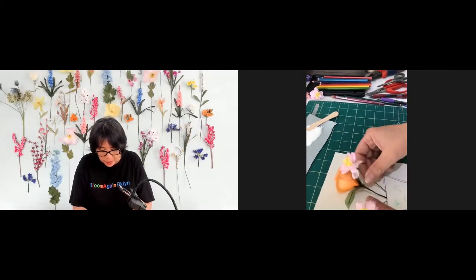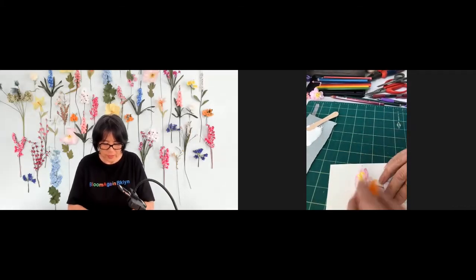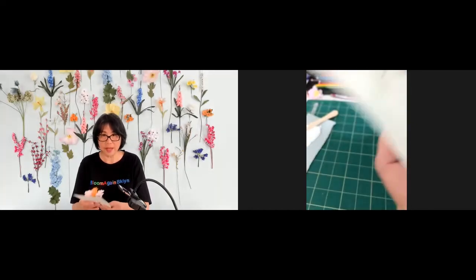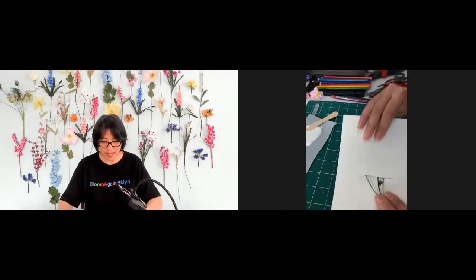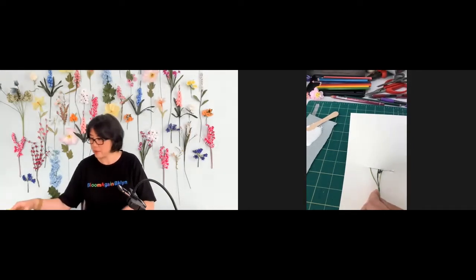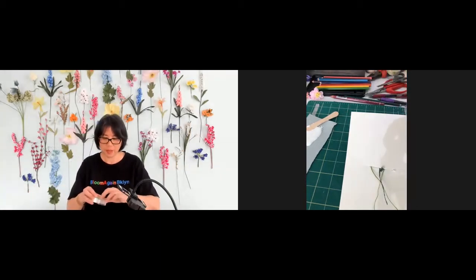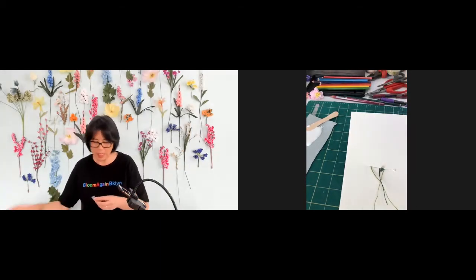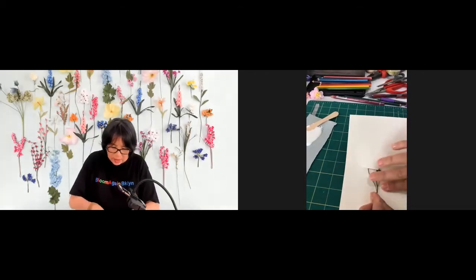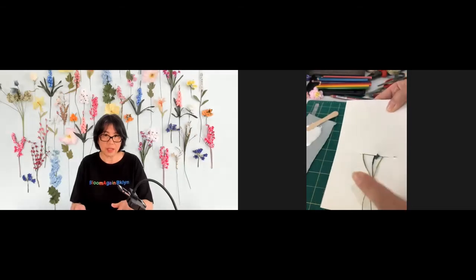And then I'm going to put it in here like that. So I just want you to have this idea of inserting flowers like that. And then when you turn it over in the back, in order to stabilize it, I need you to have some tape. Here's some tape. And just tape all those stems you have in the back down so that they're not moving too much. And if this is too long, right here, the stems here, just cut it off.